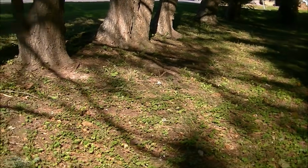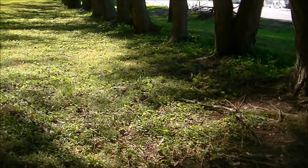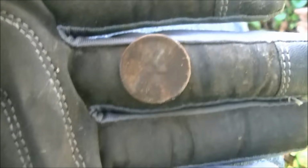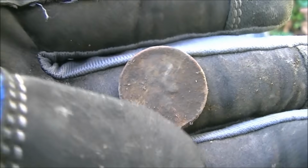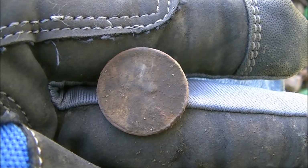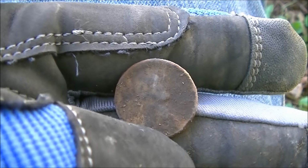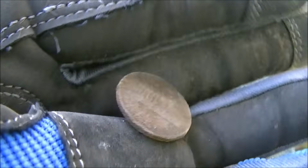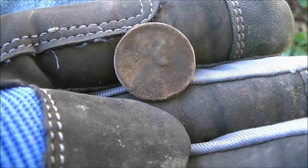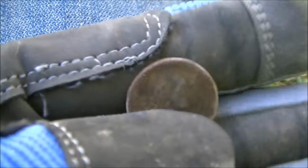Okay, I'm working this young tree row right here. Or tree line, I should say. There's a couple of these on the property. But anyhow, I got my first US coin about 40 minutes in. It is just a memorial cent, but it is the high relief, so it's going to be 1959 to 1968, right back on the back end of the property here, behind the house. So I'll keep looking around here. There's stuff all over the place. I'm still digging up them little lead rectangles, all scattered all over the place.